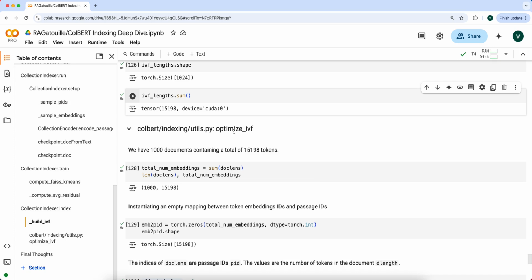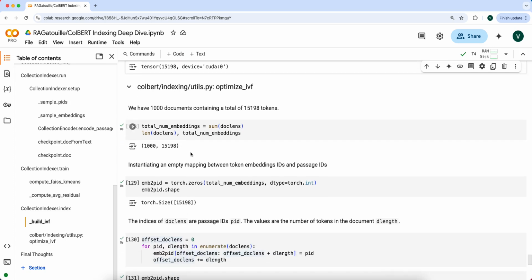climax of PLAID indexing. So we're going to now map the passage IDs to the centroid IDs because there are fewer passages than tokens. So if we can map passage IDs to centroid IDs, we're dealing with fewer numbers. We're dealing with fewer objects that we have to store in intermediate memory as we're retrieving them. And so this optimization is really the PLAID optimization, or at least that's how I'm understanding it.